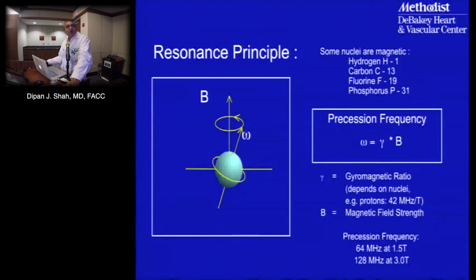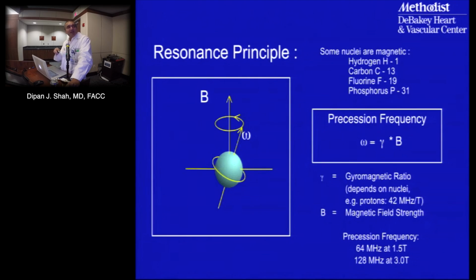Basically, all protons, when they're placed into a magnetic field, will do something called precession. They precess, that means they spin around. It's just a fancy name for spinning around when they're put in contact with a magnetic field. Now, how fast do they spin around? How fast they spin around is really a function of the magnetic field. The higher the magnetic field strength, the faster they're going to spin around. The lower the magnetic field strength, the slower they're going to spin around. The Larmor equation simply says the frequency of precession of protons is equivalent to the gyromagnetic ratio times the local magnetic field.